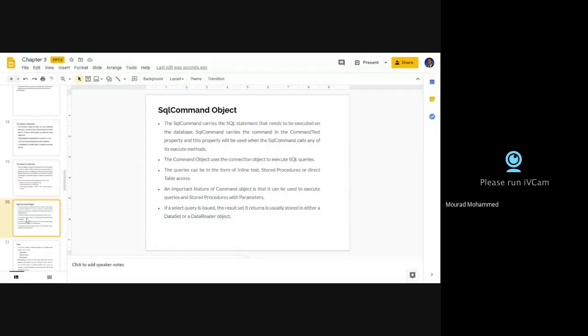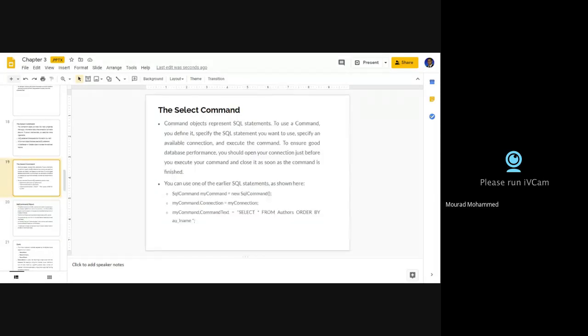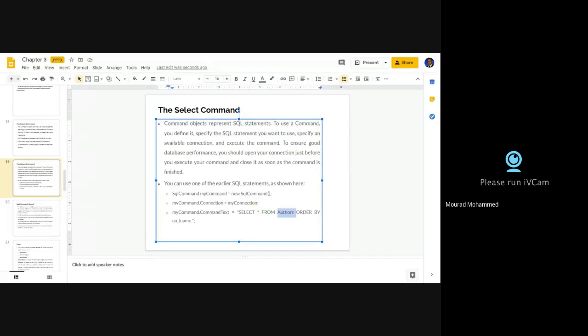This object that holds the select, that holds the content that you want to execute, which is the retrieval of data mainly, has to be executed on the database itself. Where would this select be executed?